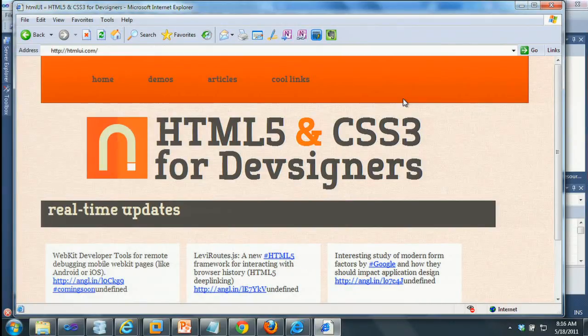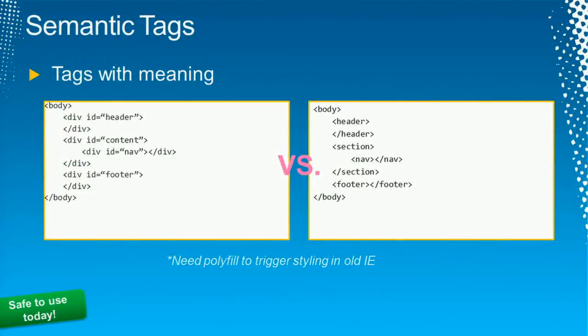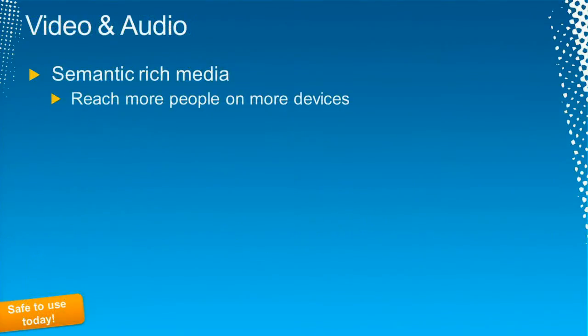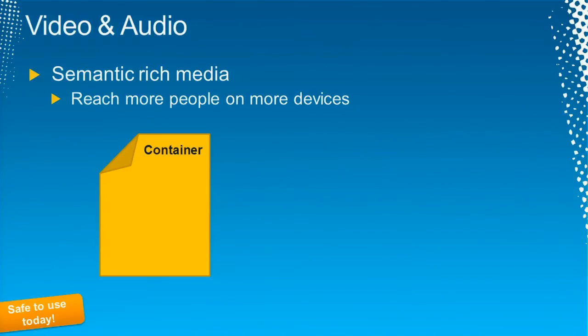Let's see if there are others, some things maybe a little bit more sexy than that as well. So the next thing that you might check out, video and audio. This comes up quite often. Video and audio is a fun area of discussion because there's usually a lot of confusion around this, but it's actually not as confusing as it's made out to be.